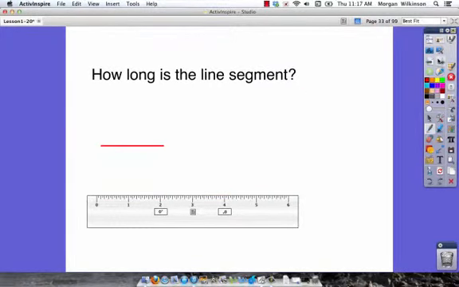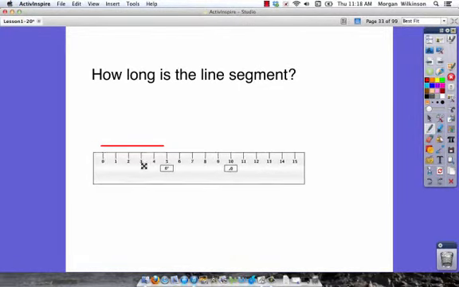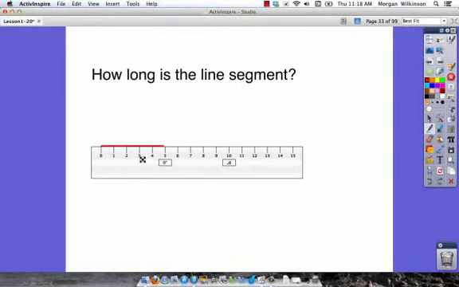Let's say we have this line segment and we want to know how long it is. This one we're going to use centimeters instead. Now if you'd like to come in to ASH and use the active board and work with these tools, you're welcome to. You can use it right on the active board. You don't even have to sit at a computer. So we want to line up the left side of our line segment with the 0, and we can see that, if you look at that, it's really close to 5.